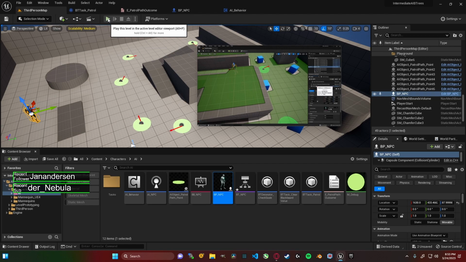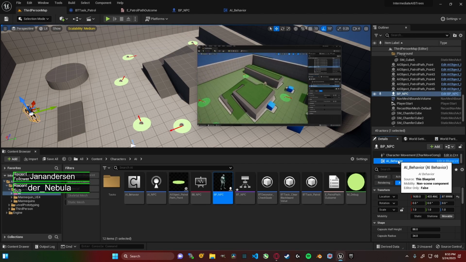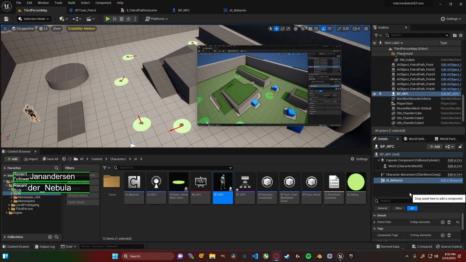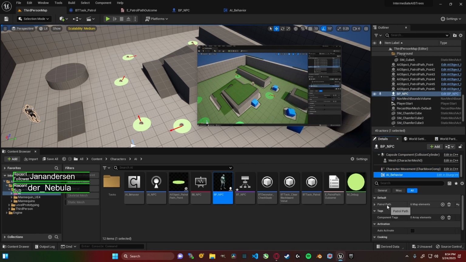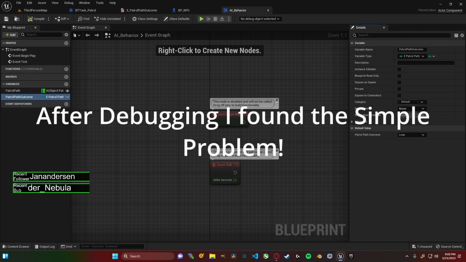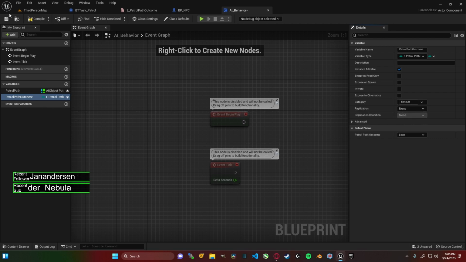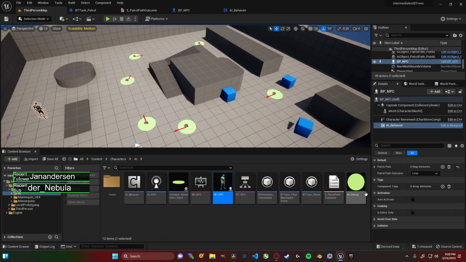So we've got our character set up here to return. So it should go around the loop to the end one, which is... wait, character setup, hold up. Wait, where's this? AI behavior. Okay, it compiles. Also make that editable. Oh, that's what it is. I knew it. Okay, instance editable. There it is. It was that button. I knew it was that button, but I didn't know where to find it. We found it.